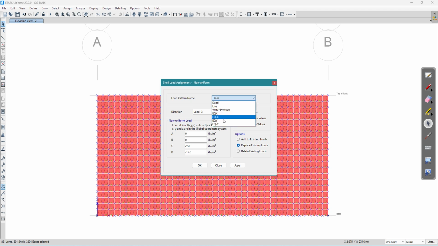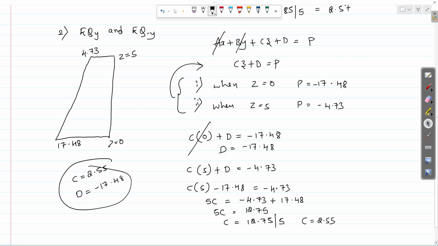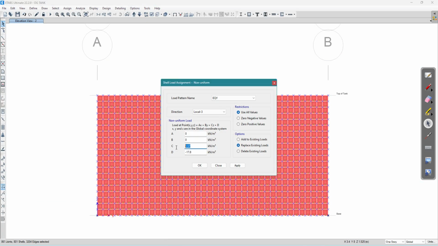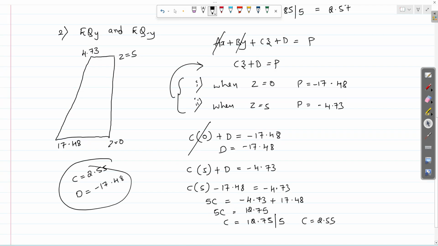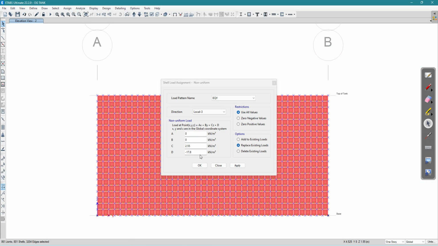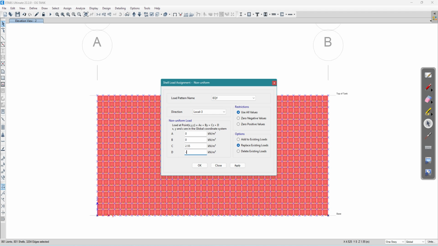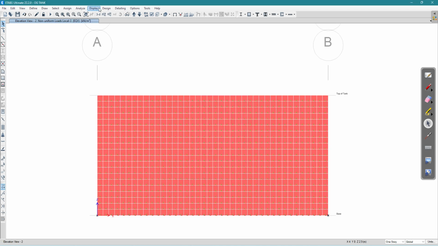In this case it is EQ plus Y local 3. C is 2.55, D is minus 17.48. Click on apply, then display undeformed shape.